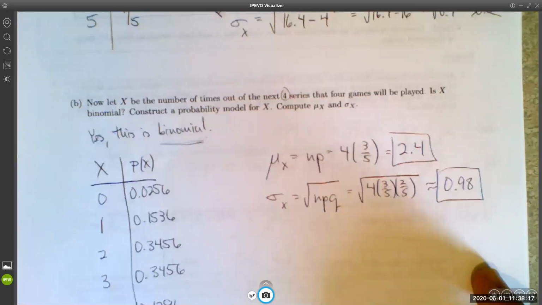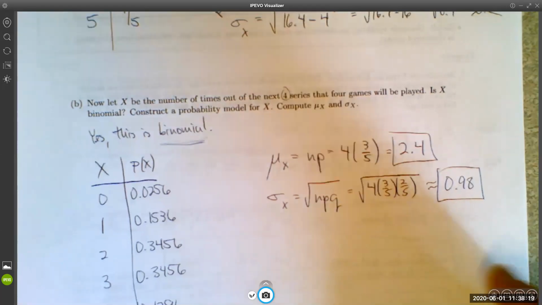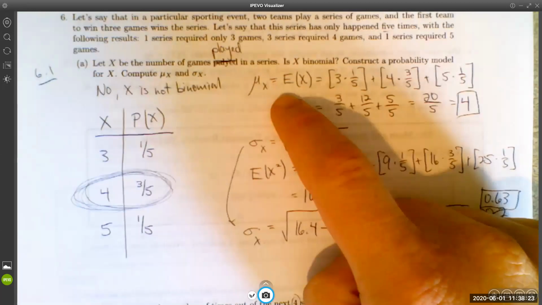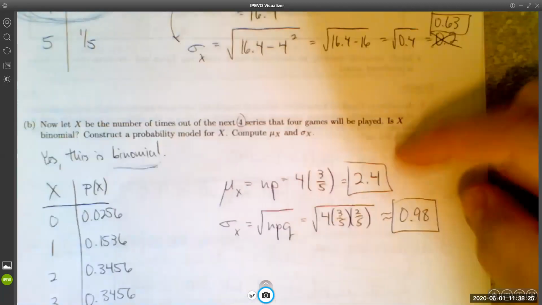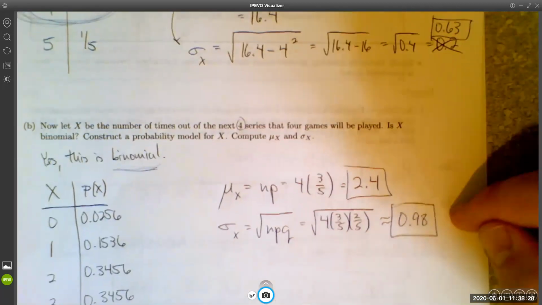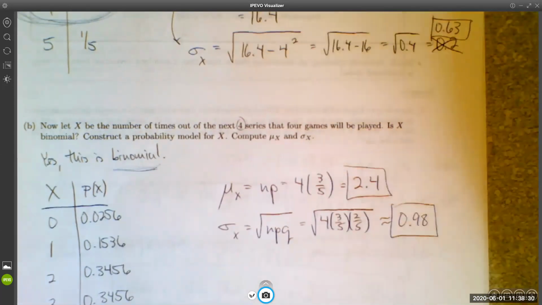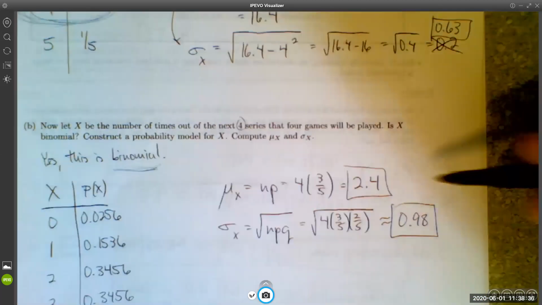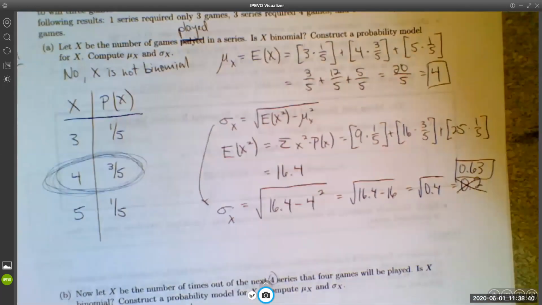You could do this the long way, right? So you could use these formulas for the mean and the standard deviation to arrive at the same answers here. I just wouldn't recommend it. I mean, if you have a shortcut, you might as well take it, right? So whenever you can use the shortcuts, I would use them. But you could, right? You could use the longer formulas, and you should get the same answer, right?